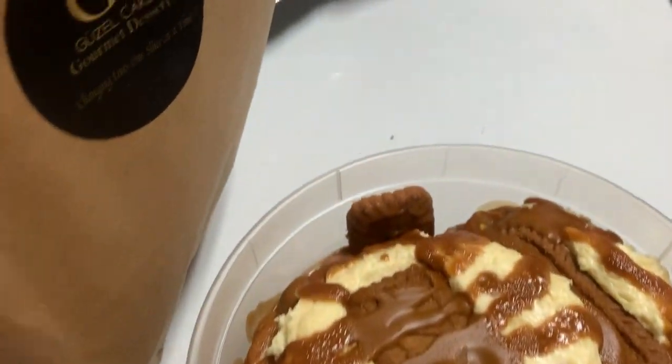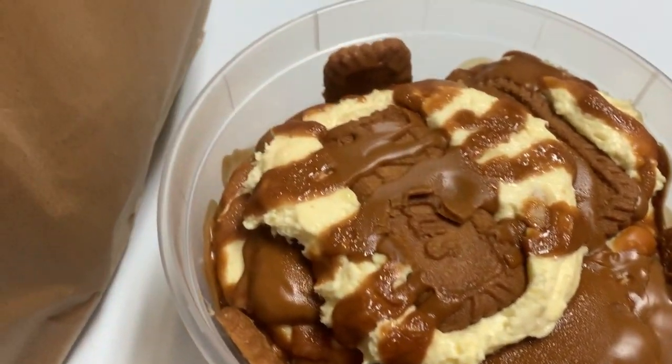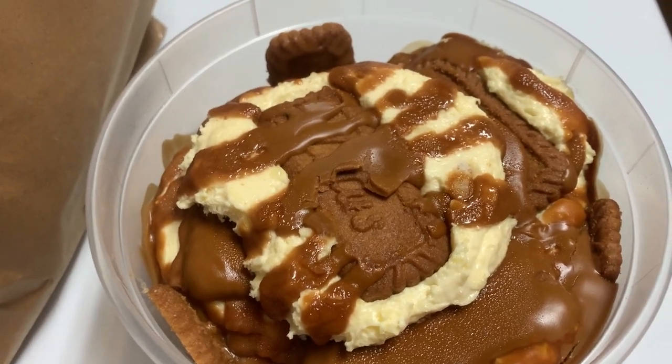You put a lot of that cookie butter drizzle on there. Ooh, and pudding and cookies. Y'all, it's about to be on. Let me put this in the refrigerator.